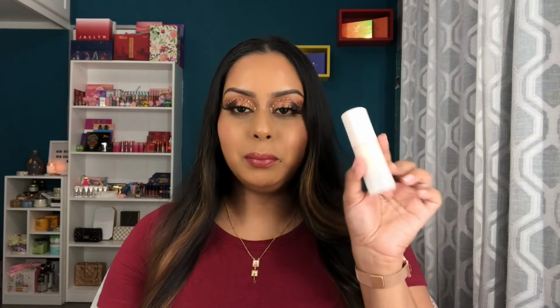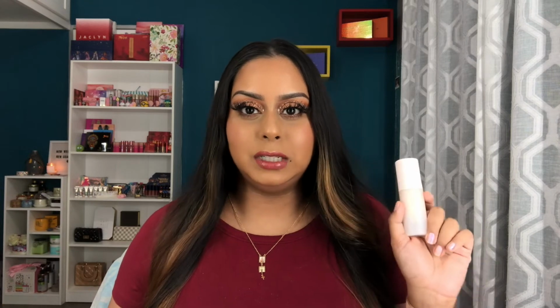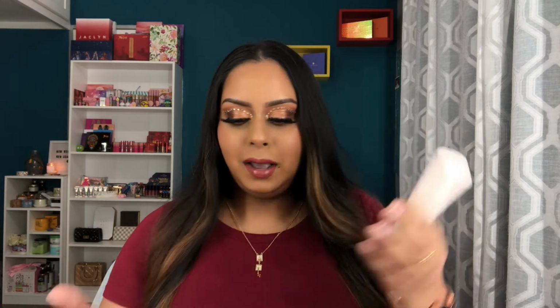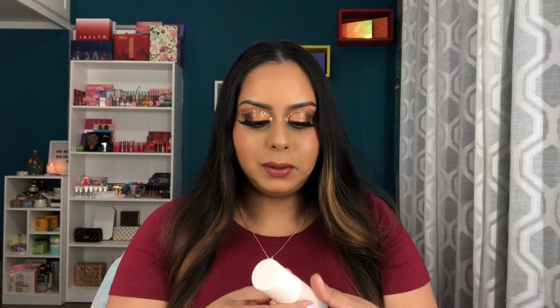Moving on to the complexion products now. The Rare Beauty primer, I really like that. It's very glowy and hydrating. However, I don't think this would be a repurchase for me because I personally have other illuminating primers that I enjoy just a little bit more. And also this leaves a lot of shimmer on my hand. It's very finely milled, like micro shimmer. I don't think you could pick it up on camera, but it is a lot. So I'm not overly wowed by this.